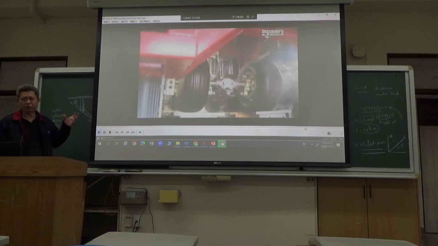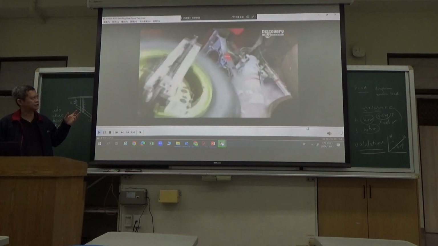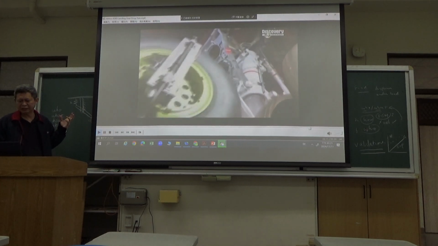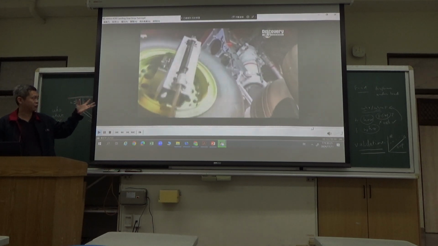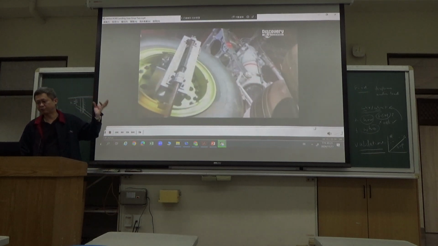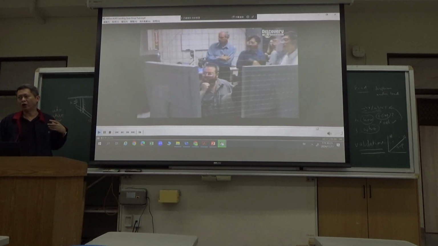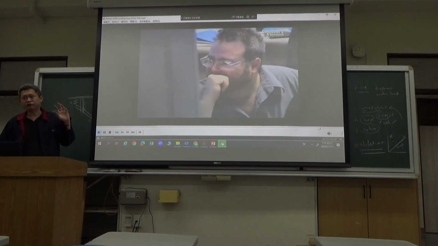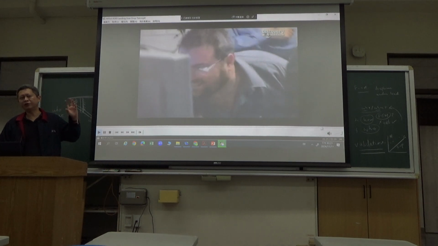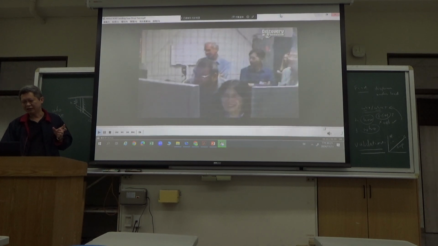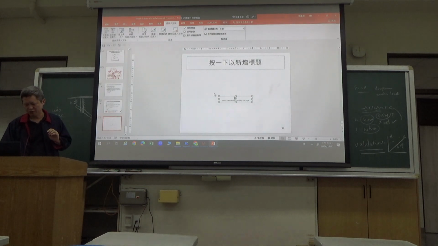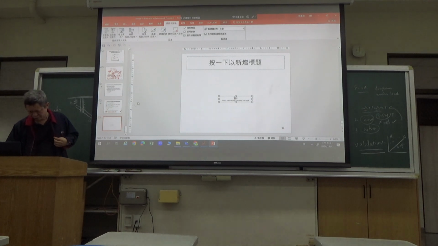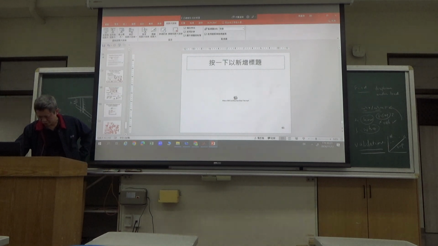You can see that one of the important parts about this landing is you must have some spring, either coming from the wheel or coming from the suspension, to absorb the shock. The spring in the wheel is not enough because the wheel is there to support the weight. So for this part, I'm going to tell you.